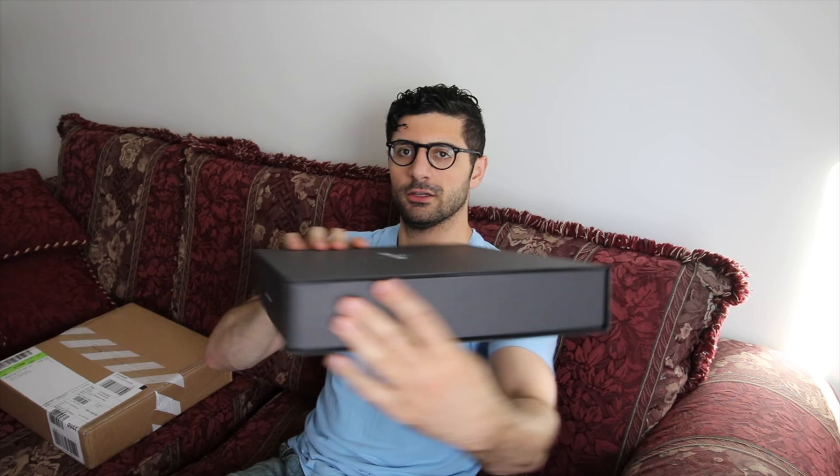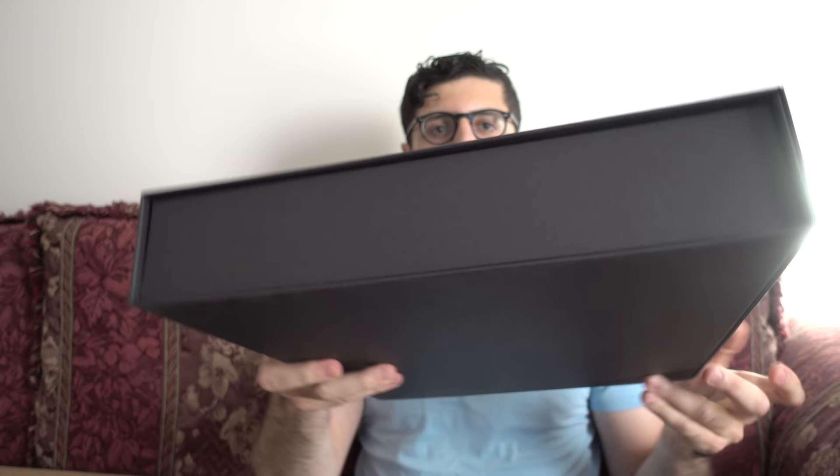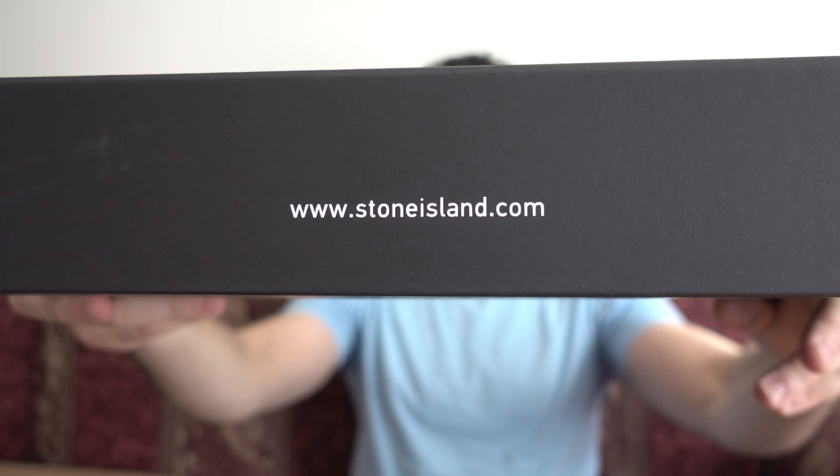Another first impression: a nice, lovely, sturdy box — very unique. I mean, some people are gonna call me out for saying that, but this is not your standard delivery of clothes from a standard department store. It has a premium feel, kind of like Mr. Porter boxes, which I've briefly mentioned before. Let's see how we open this.